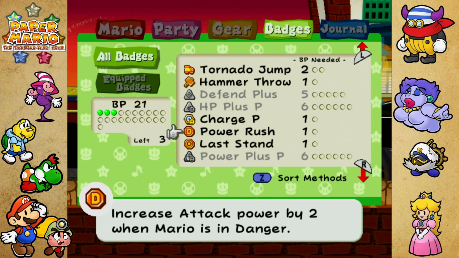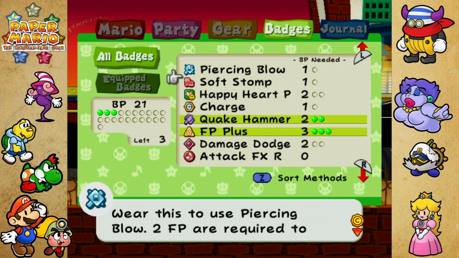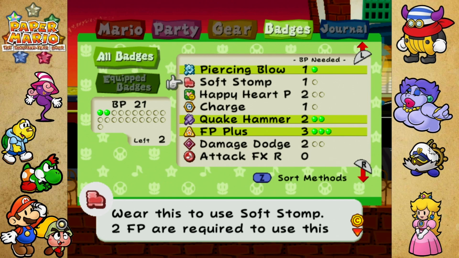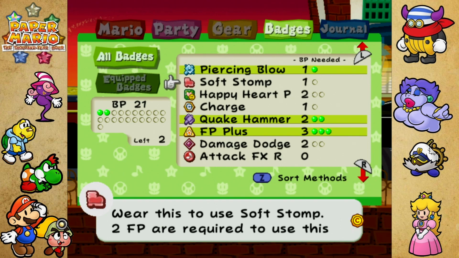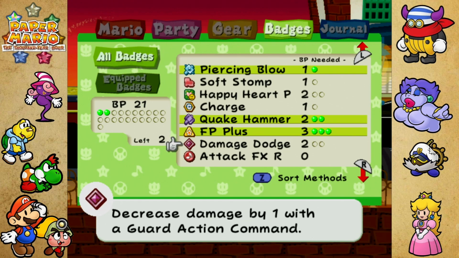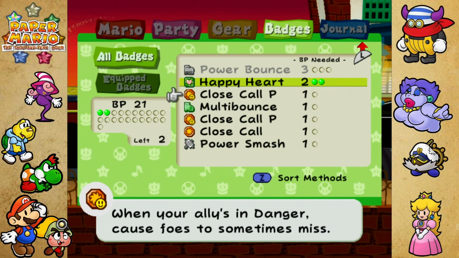Hammer throw. Hammer throw seems like a good one. I don't know, though. This seems like a good one to have. Which can make foes soft if executed. Oh, okay. I was about to say, you just stomp on them and it doesn't do as much damage. That's kind of dumb. Because it is, and that's not what it does. Decrease damage by one when a guard command is used. No. I don't really use guard that much.